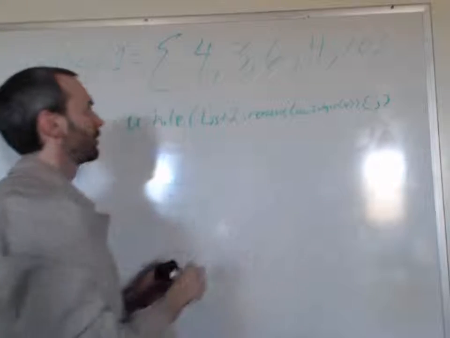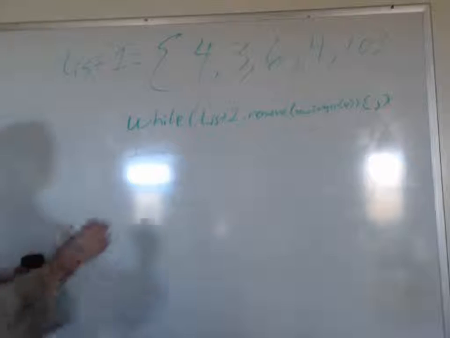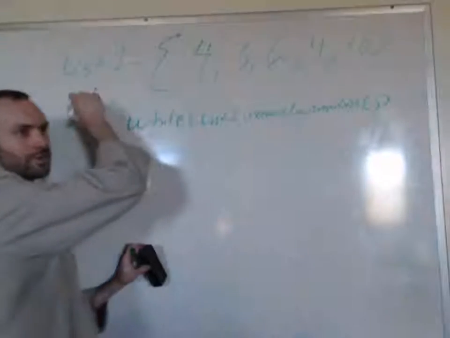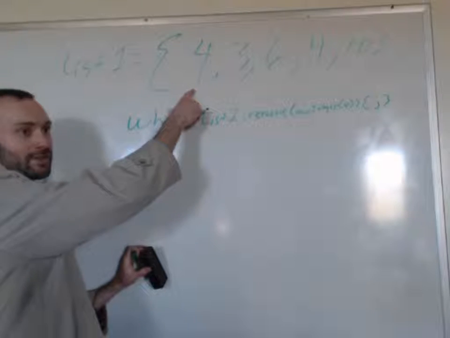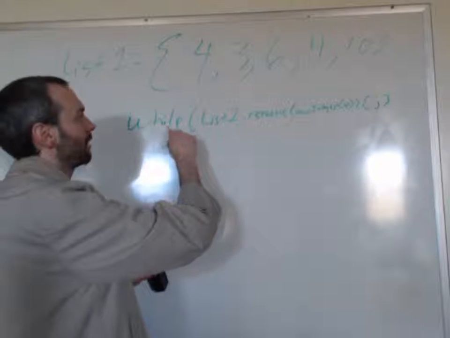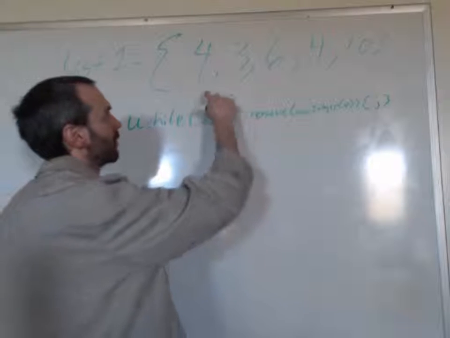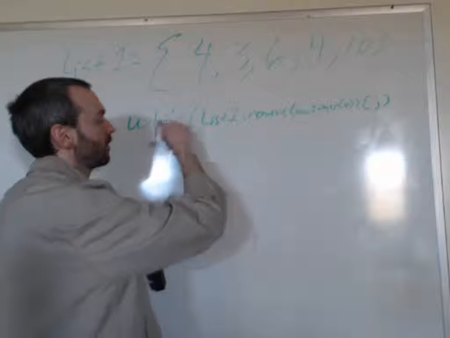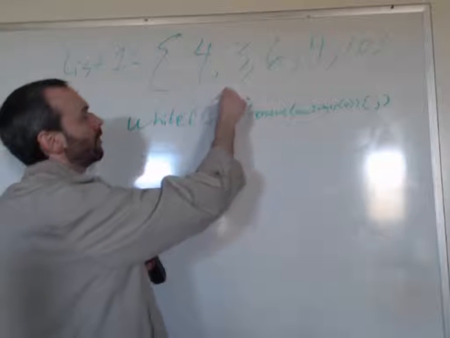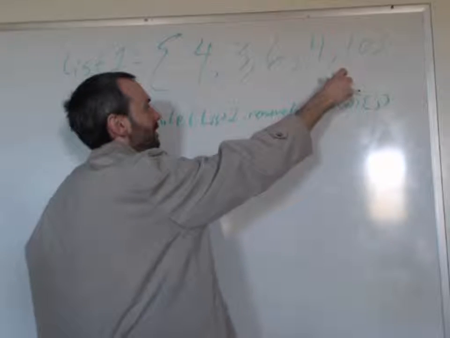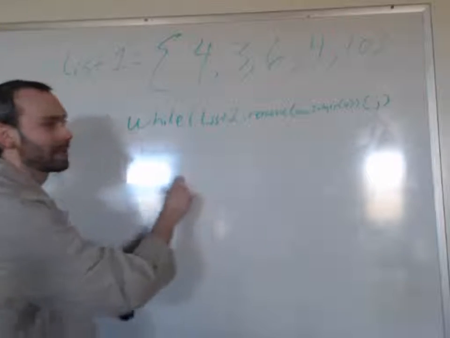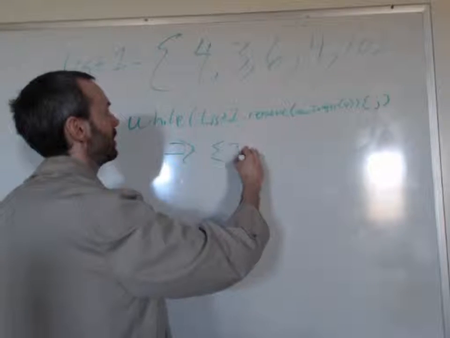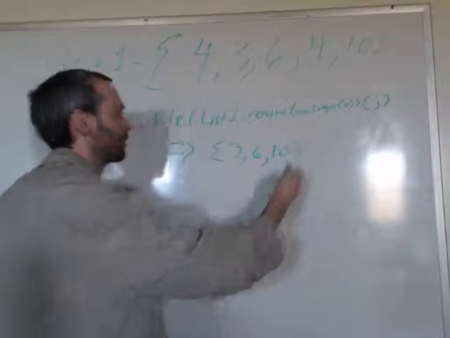So what that does is, it goes in, list.remove of 4 finds a 4, removes it from the list. It returns true because it was in there. It's going to come back to the while loop, remove 4 again. It finds it over here, removes that one, returns true, loops again. Remove a 4, well, the list is only 3, 6, 10. It's not in there, so it'll return false, and then you're done. So this piece of code, when it's done, will do 3, 6, 10.